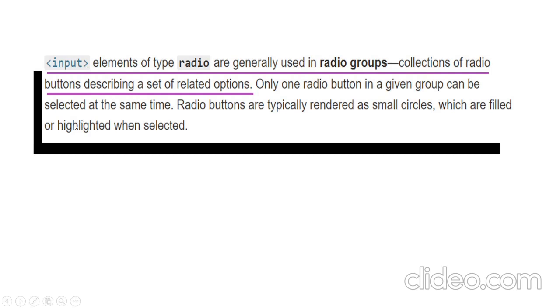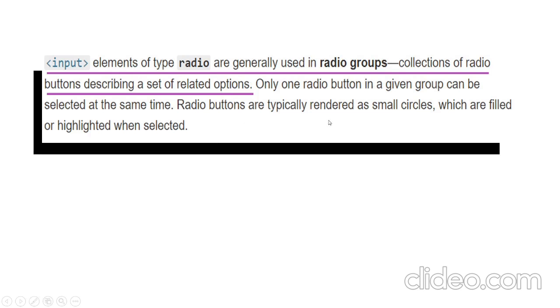Imagine you are going to attend a high school examination. In that case, you get multiple choice questions. What do you do digitally? For example, you are attending a digital exam on a website. You get multiple choice questions. In that case, you can only select one option. You cannot select multiple options. Am I right? Yes, I'm right. So in that case, we use radio buttons.